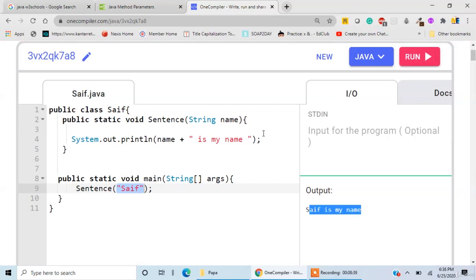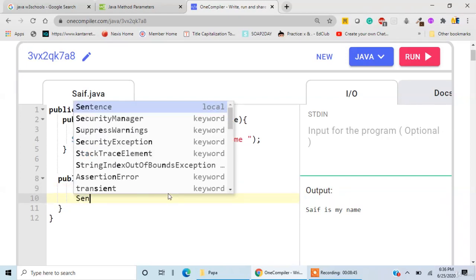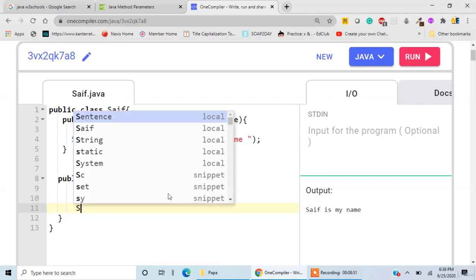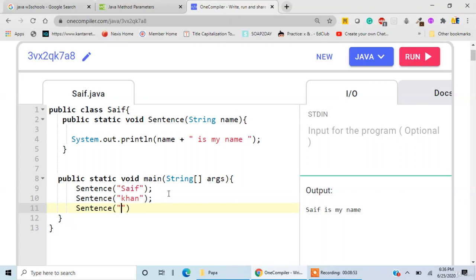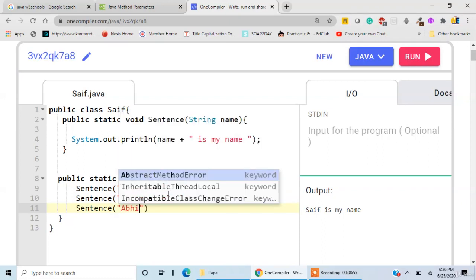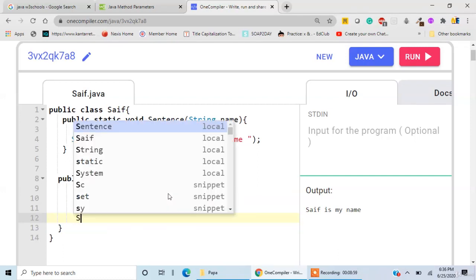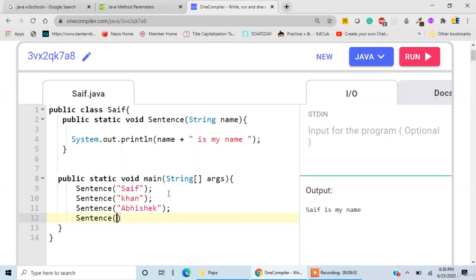So we are basically creating a template, and we can use one more thing. Write sentence again and write Khan, and sentence with Abhishek, and sentence with something like that.